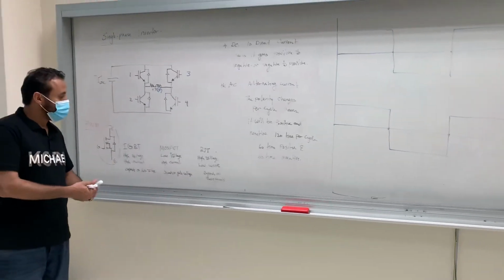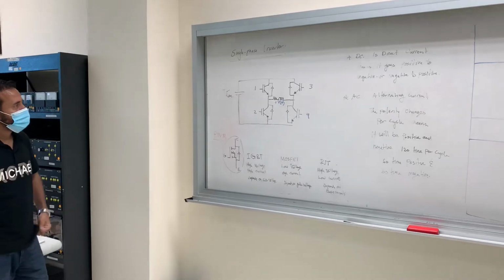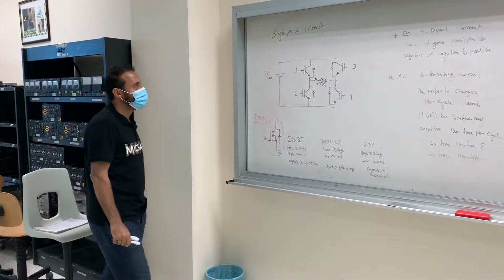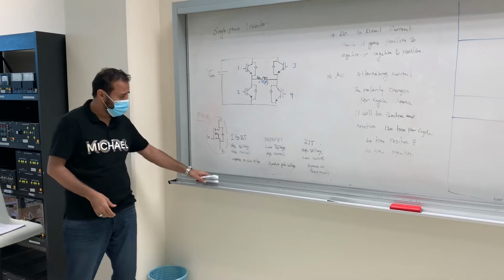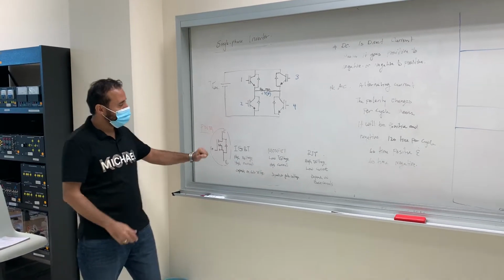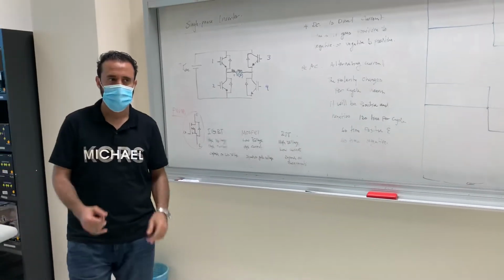Okay, hi guys. This is a single phase inverter. Inverter means we will invert, we will go back from DC into AC. Okay, let's see here. But before we start, let's look at the different transistors that we have.